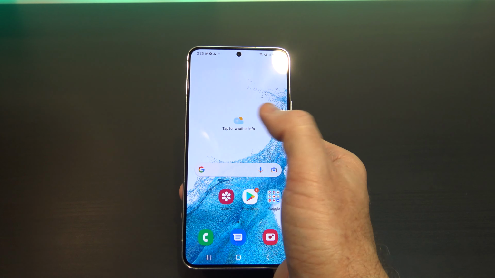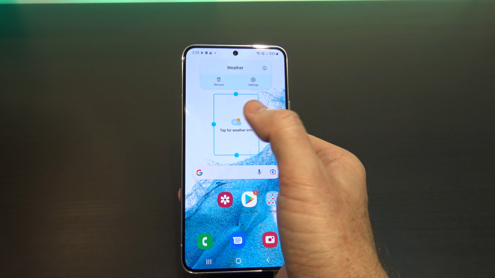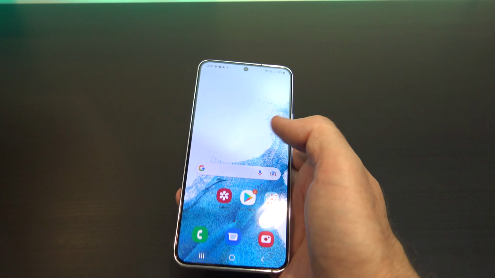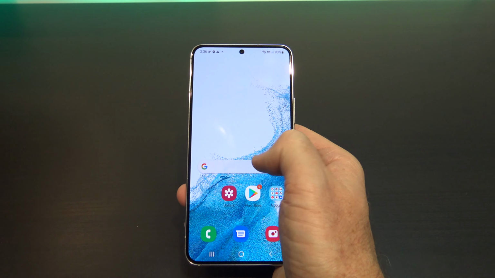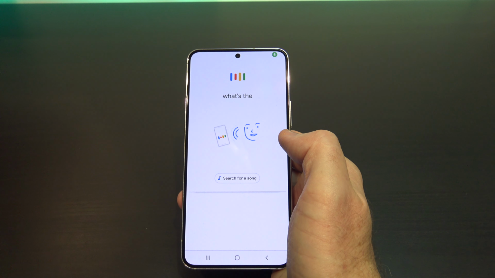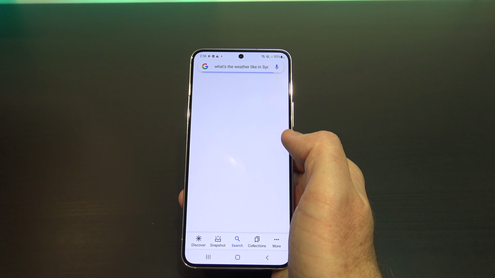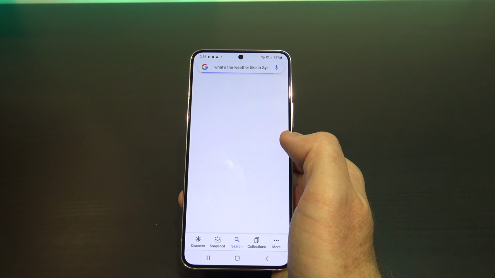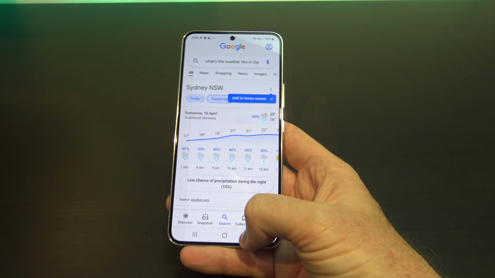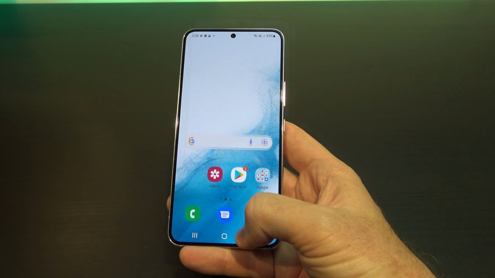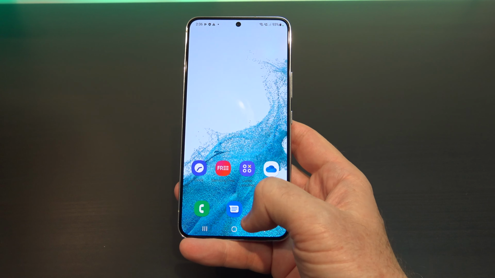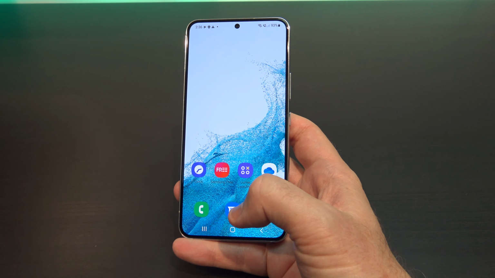I remove the weather app. I generally just look out the window for weather conditions. If I need a forecast, then I can just press the Google Assistant mic and I can just ask for a forecast. If I go back and I'm not on the home screen, I can access the Google Assistant from holding down the home button.